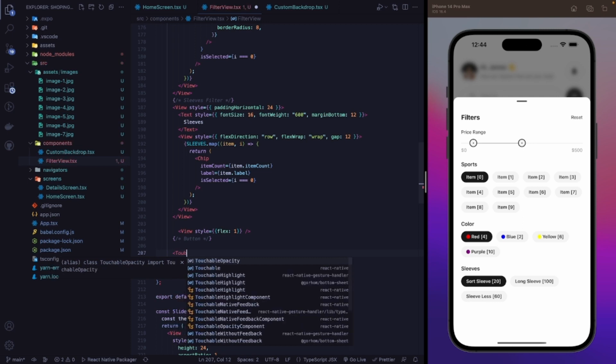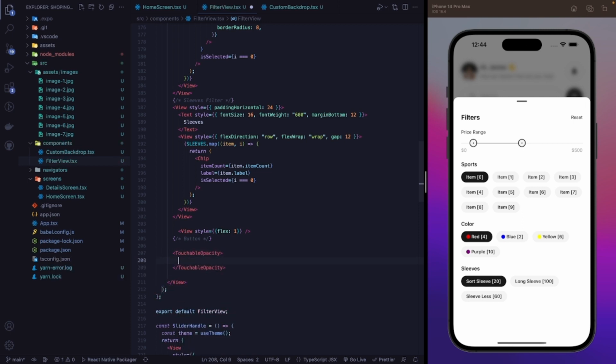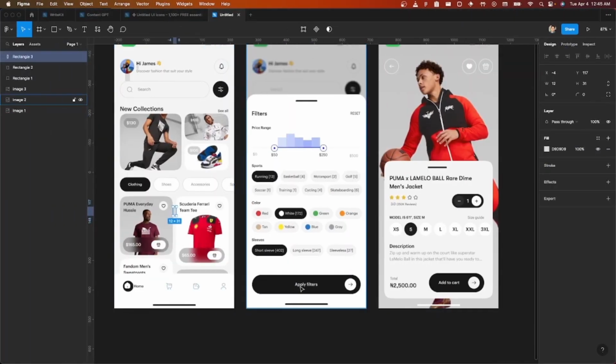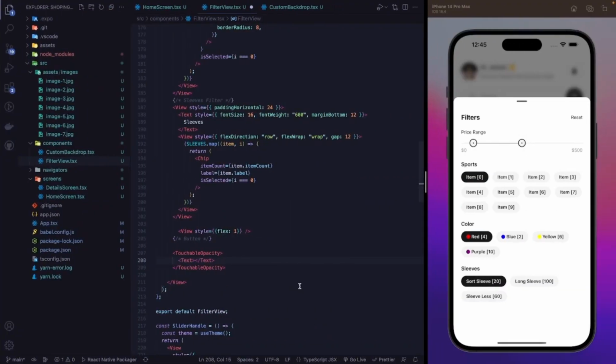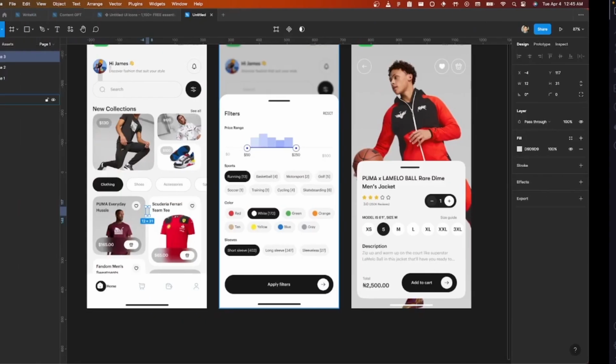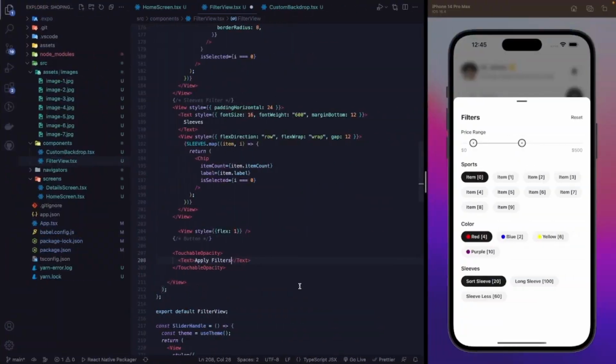So let's add a touchable button, let's add text, and let's see. So apply filters. Nice. Apply filters, and this will be the lowercase filter. And let's add some styling.